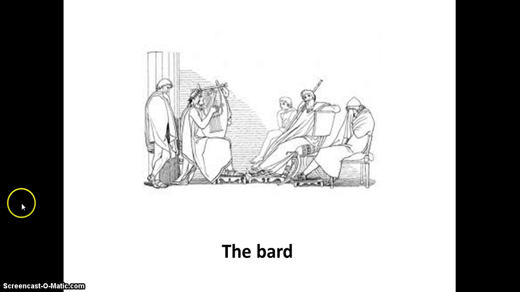Here is the bard. The bard was the singer of these great epic poems, because epic poems would have actually been sung, not said. The bard usually sang his heroic poems to the accompaniment of a lyre, a musical instrument rather like a small harp. It is not clear whether the bards accompanied themselves during recital or someone else played it for them.